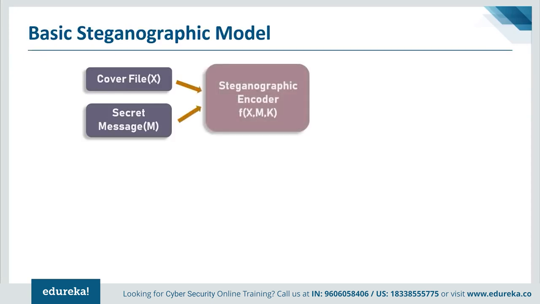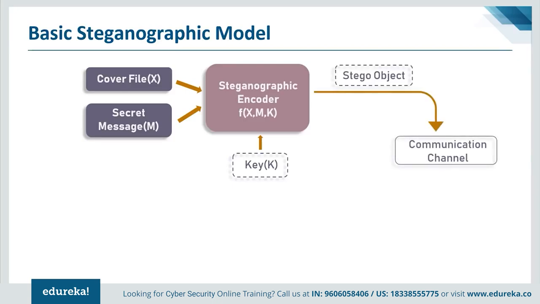There is a steganography encoder, which uses a steganography method to embed the secret message M into the cover object X. The function takes X (cover file), M (secret message), and K (stego key) as inputs. The key is optional — using a key provides extra security. The steganography encoder takes the cover image, secret message, and key as input and embeds the secret message into the cover object. The embedding process generates a stego object that looks exactly like the cover object. This stego object is sent to the receiver through the network, and this is where the steganography encoding process ends.